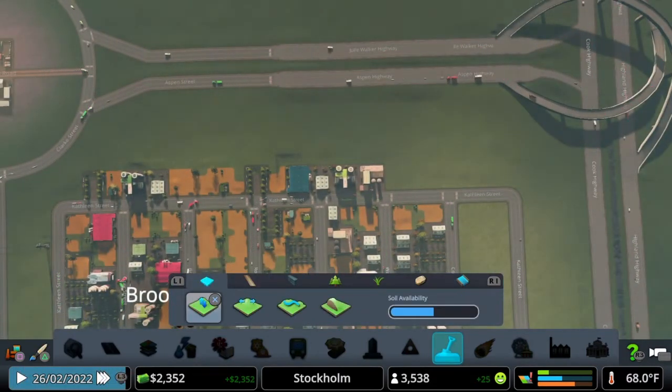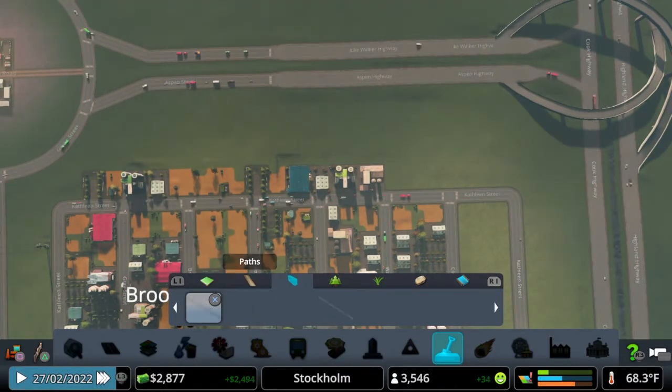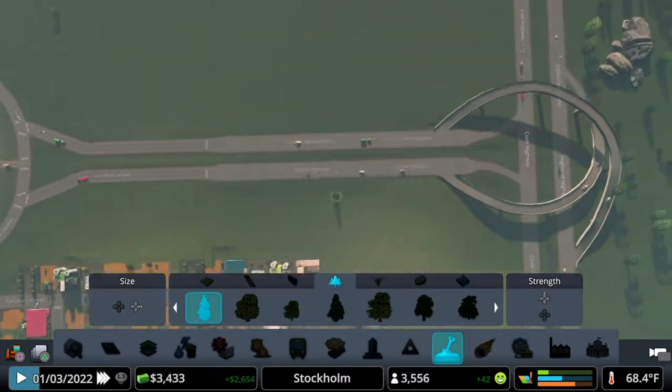But you can build mountains. You can do whatever you want. They've got a bunch of paths. They've got fences and walls. They've got trees. They've got moss and grass. They've got rocks, and they've got canals. But we're going to focus on the trees.